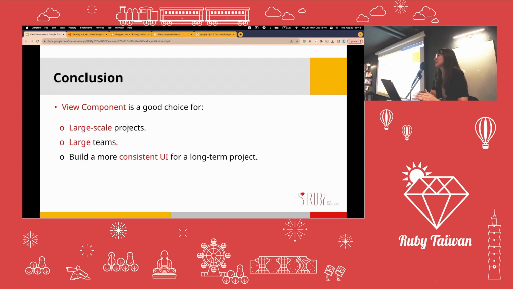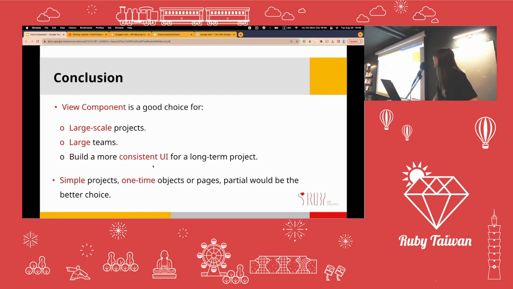So it's gonna make a lot of one-time code. So yeah, if you use Vue component, it's gonna be really, really good, and it can build more consistent UI for a long-term project, and you can copy-paste it to other projects if you want. But if you only have a simple project, I think you don't need to use Vue component. You can use partial to save your time, and you don't want to spend a lot of time at the beginning making a lot of components, and then you only use it like 2 or 3 times in your whole project. I feel like then you just use partial, and it still works really fast in your project.